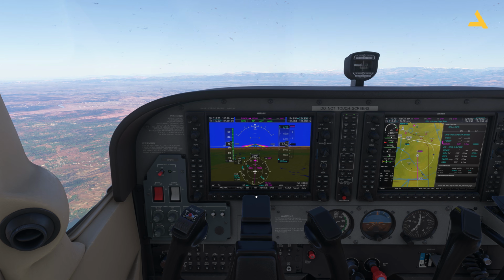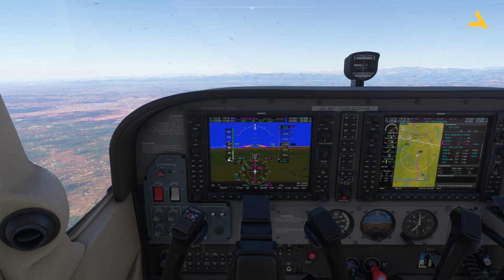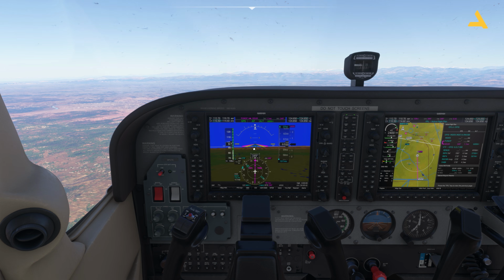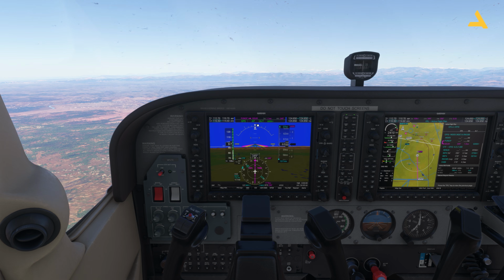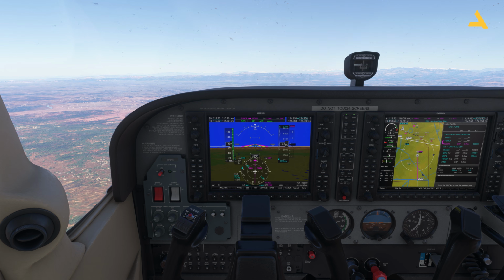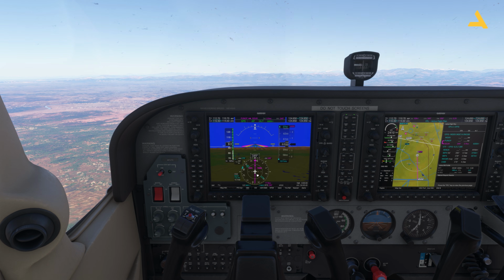So remember this thing, every time when you change any information over here by pressing the CDI, the plane actually gets out of the mode it is in right now. So that's why you have to adjust it.